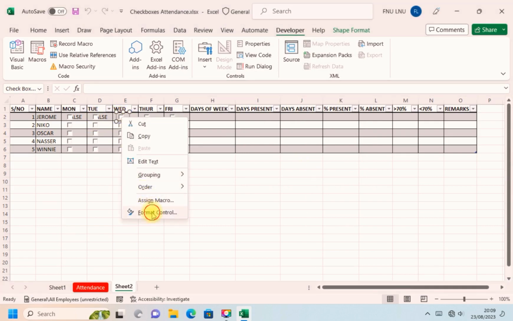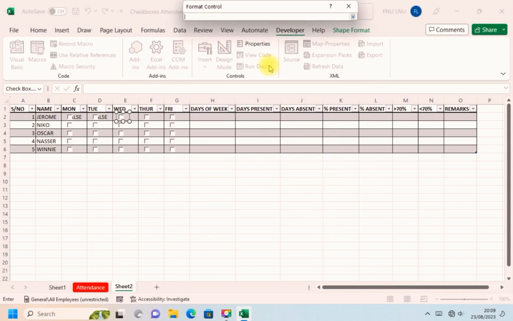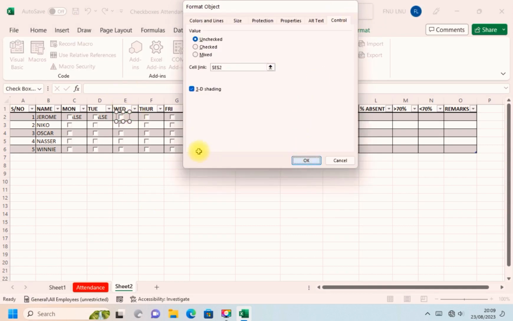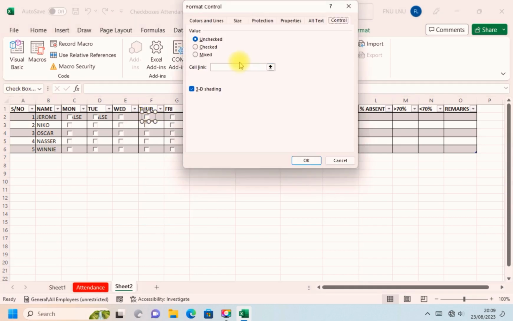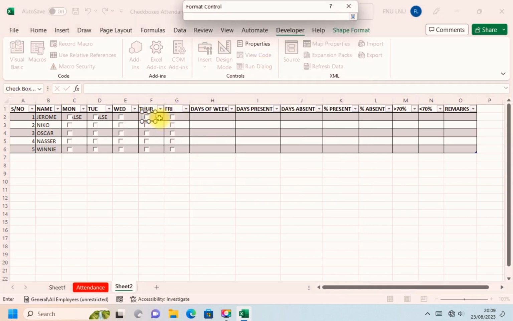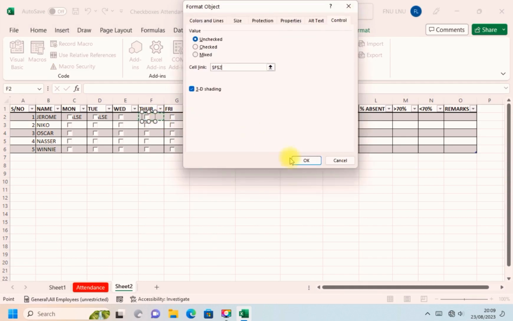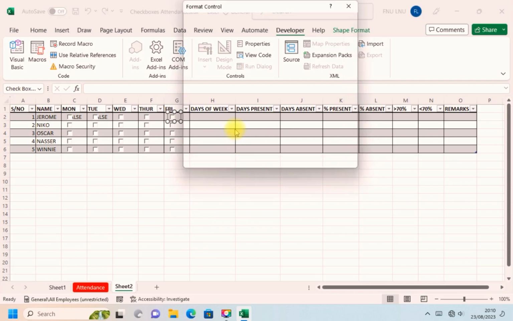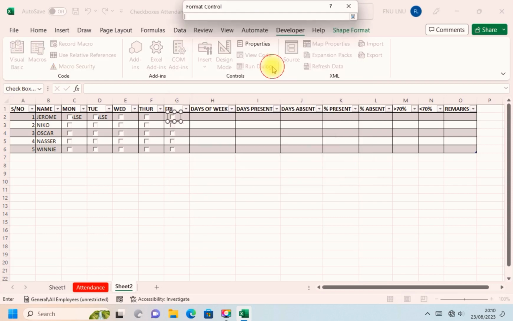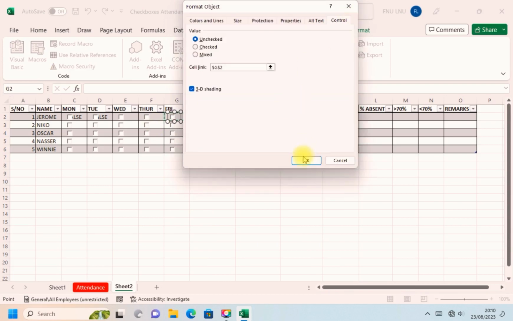Right click, Format Control, choose the cell, then click OK. The same thing we're going to do here. Choose the cell and click OK. And the same thing here. Choose the cell which is Friday and click OK.